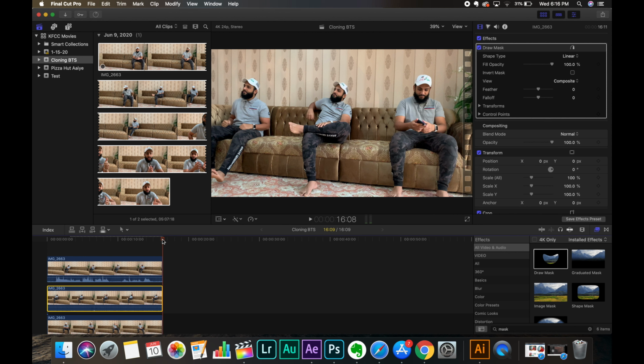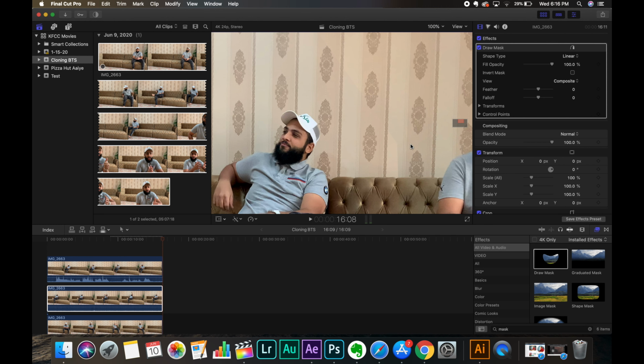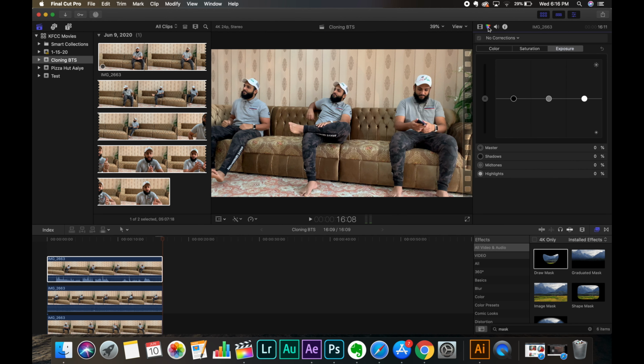Now, the final thing is, it's called color grading, right? If you see, this part seems like the colors are not matching in both the scenes. Look at this, and the same thing is happening here, right? So we have to correct this one. So let's go ahead and I'll show you how we can do that. Choose the first scene. This is the color grading side.